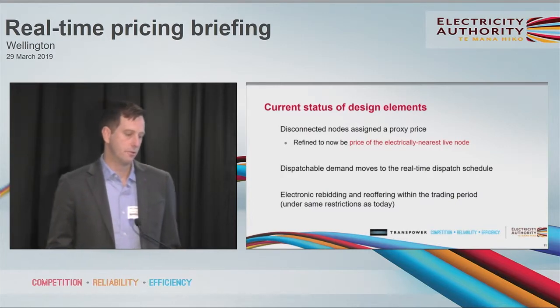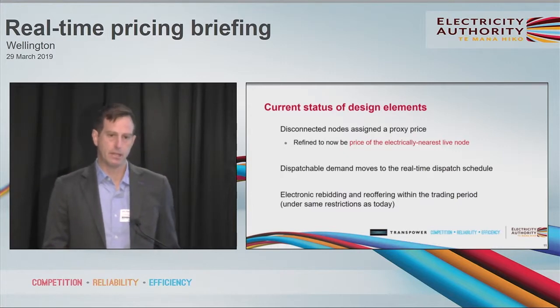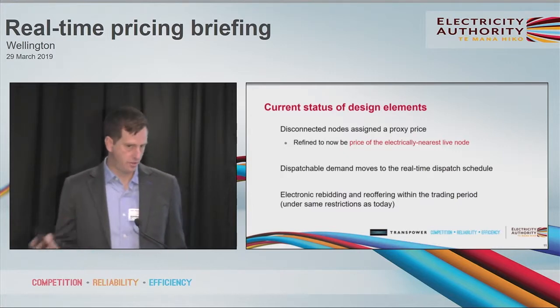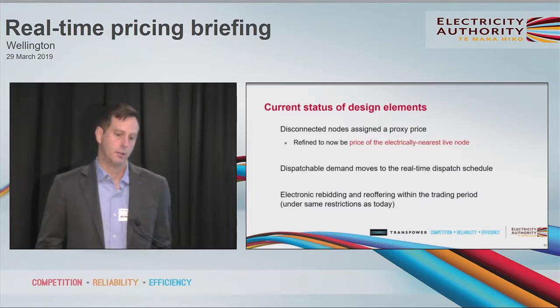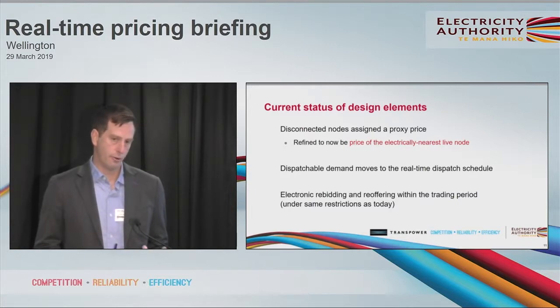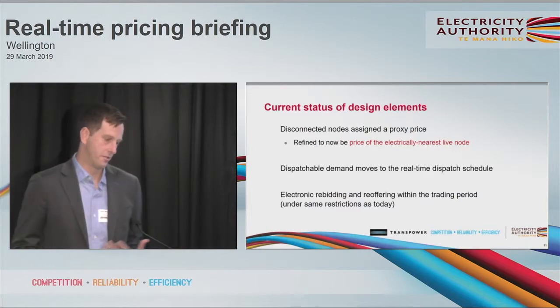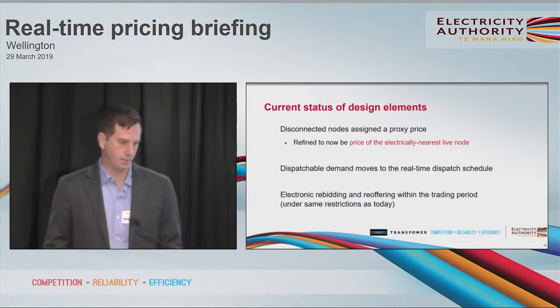We intend to introduce electronic rebidding and reoffering within the trading period, which is not currently allowed, and that would be under the same restrictions that we have today. So you could only rebid or reoffer under a bona fide physical condition, or if there was a grid emergency notice seeking increases in supply.